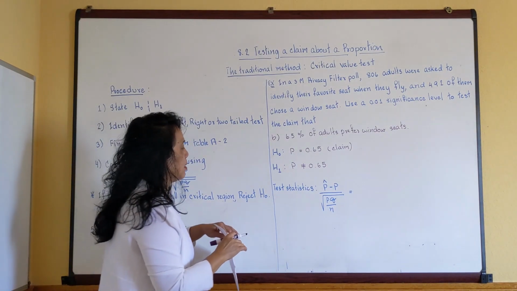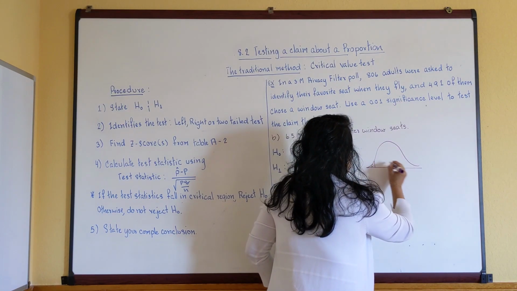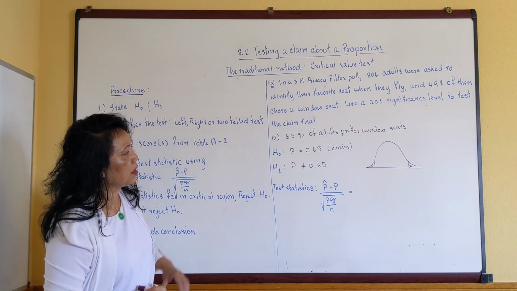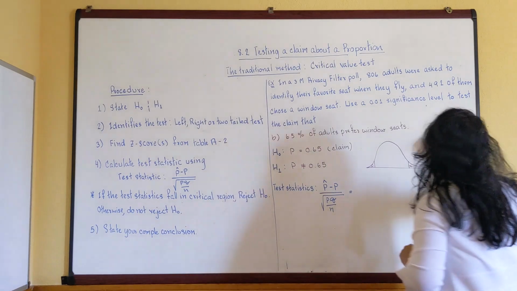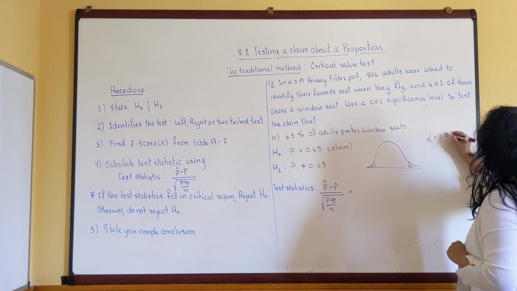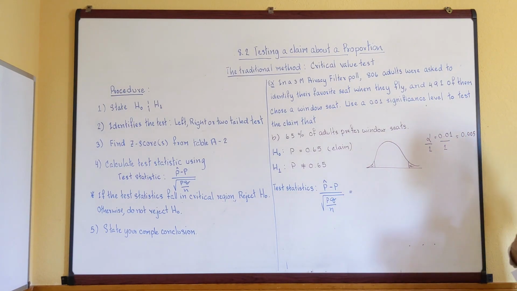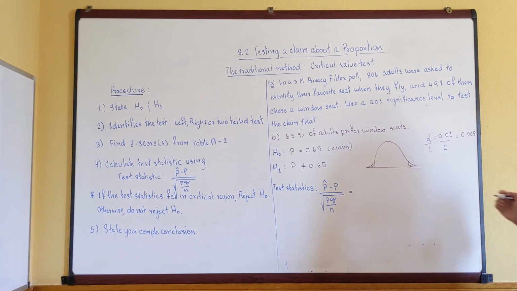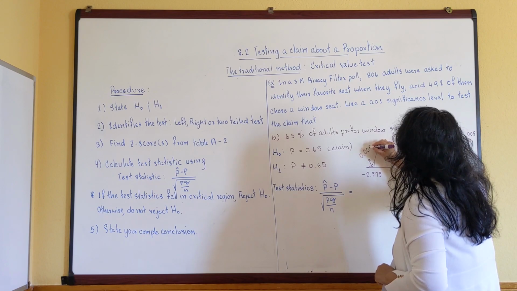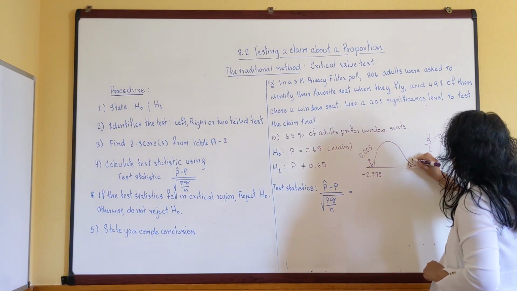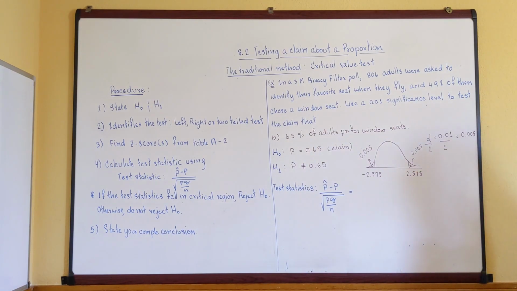Next, you draw a bell shape, and because it's not equal, you're going to have a two-tail test with two shaded areas. Alpha is still the same, 0.01, but because you have two shaded areas, you have to divide by 2. So alpha over 2 is 0.005. Look at table A2. You will find the z-score on the left is negative 2.575. Because of symmetry, the area on the right is the same, so you have the same z-score, positive 2.575.